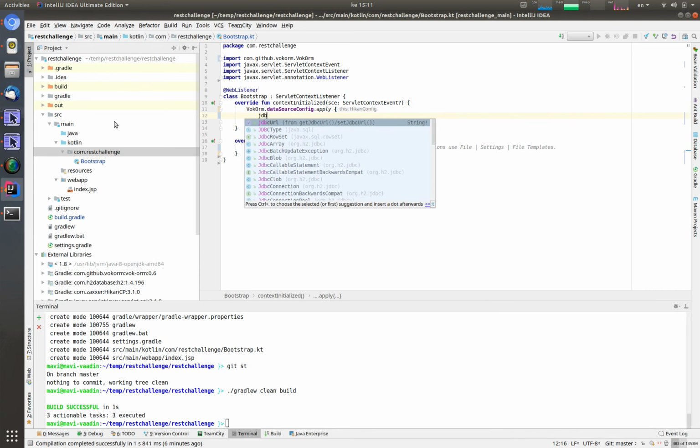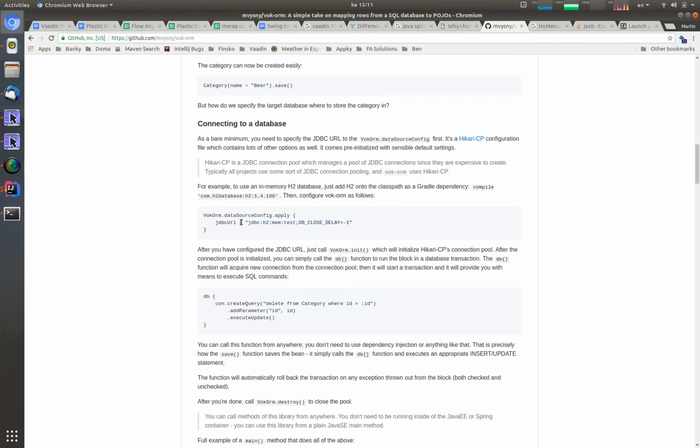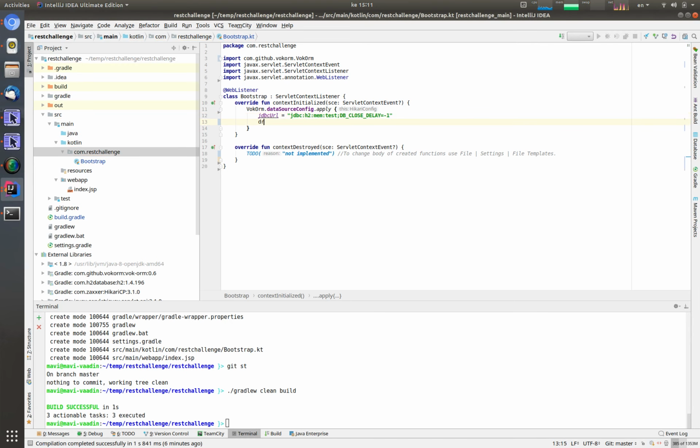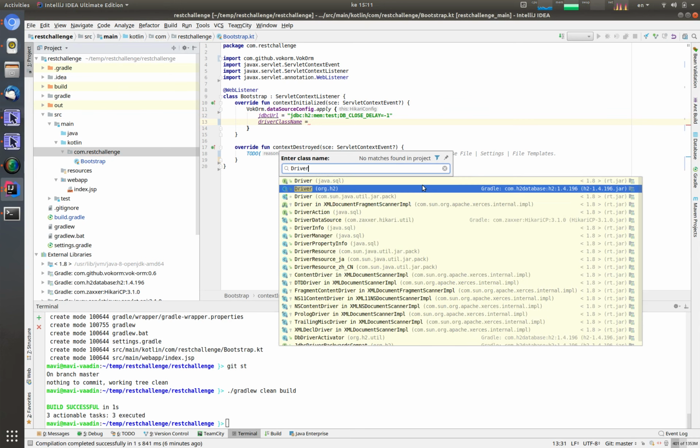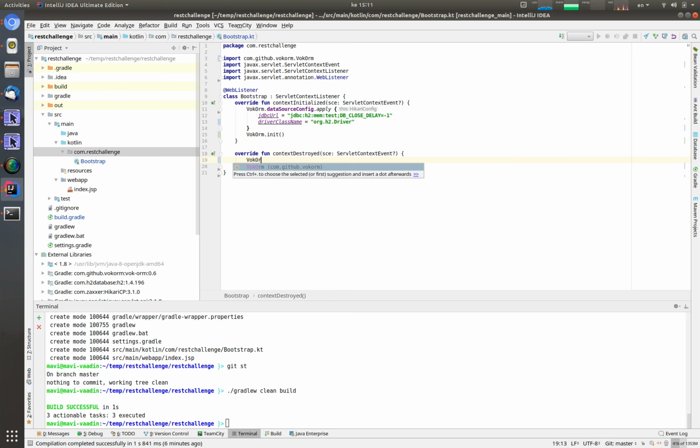So the JDBC URL is going to be this in-memory database. The driver is going to be org.h2.Driver. Okay, so with this we have the database mapping initialized, including the Hikari CP connection pooling.